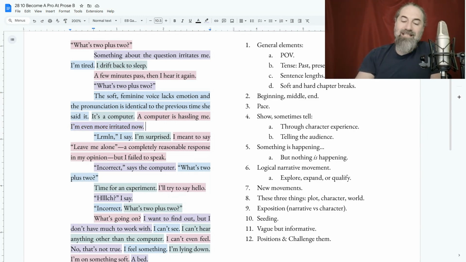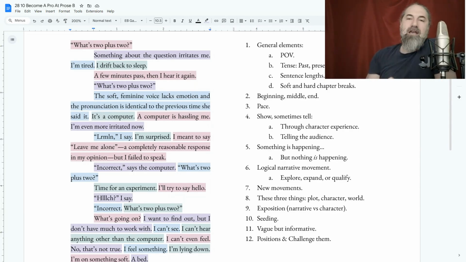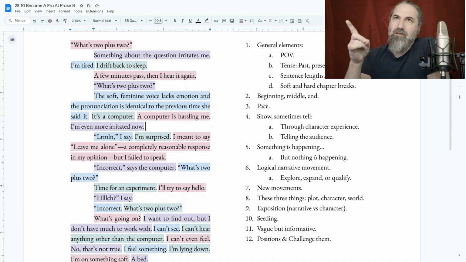Now, is slow pace bad? There is like a style of thought out there where it's like, you got to keep it moving. You got to keep the fast pace. But slow pace allows us to sit. It allows a moment to breathe so we can understand more context without being overwhelmed with exposition. There is a difference between what's 2 plus 2?